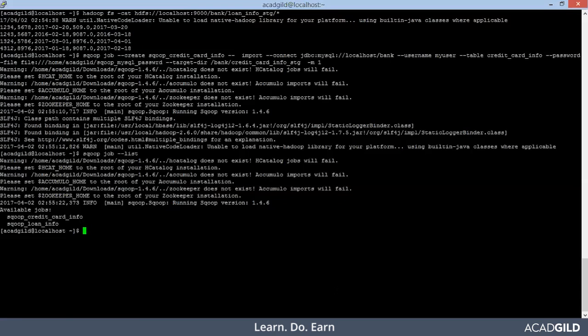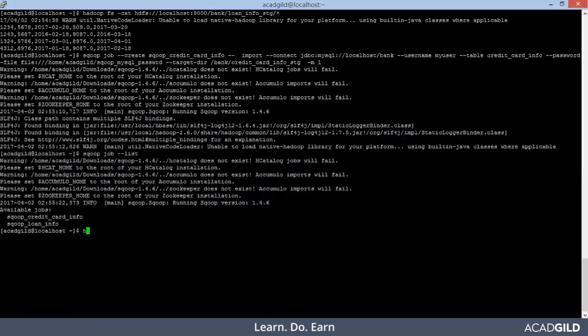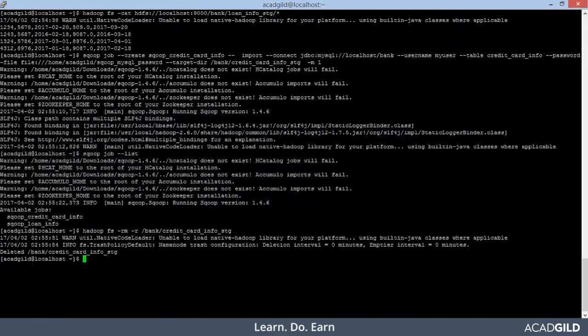Now before running the particular job, let me delete the directory first. Okay, so deleted. Now I will run my Sqoop credit card info job.